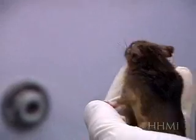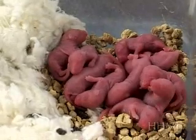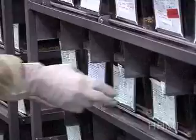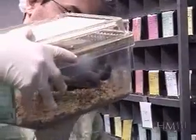The mouse is the best mammalian system that we have — another animal that is a mammal like us — and it has several advantages compared to other mammals. It is a small organism and it has a very rapid, or relatively rapid, reproductive cycle. Gestation in the mouse is only three weeks, and after another three weeks the pups are weaned from their mothers and are able to live as young adults. It is also an organism that has been studied for many, many years by many scientists, and so a lot is known about its anatomy and physiology.